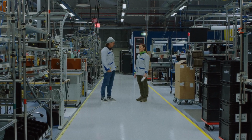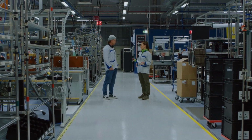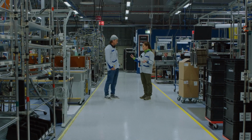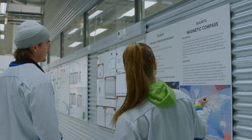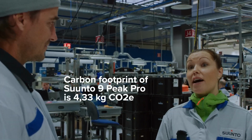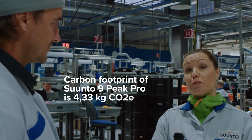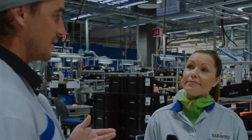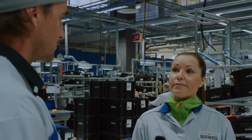Well, obviously, we do take care that the manufacturing is as efficient as possible. All raw materials, if unused, are recycled here and all the chemicals are managed and stuff like that. But then also this year we made the first footprint calculation and we are happy to say that the result was very good for us and the footprint is very small. I think that's exciting as a consumer to be able to go buy something and know its footprint and that you guys are transparent with that and sharing it. I think that's really exciting.